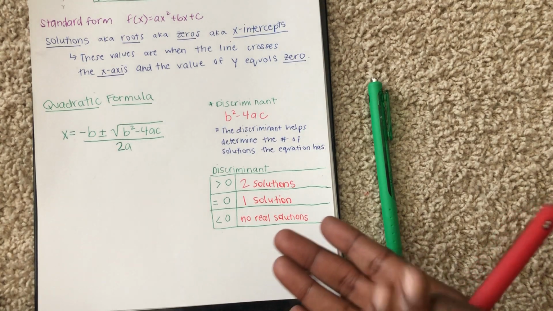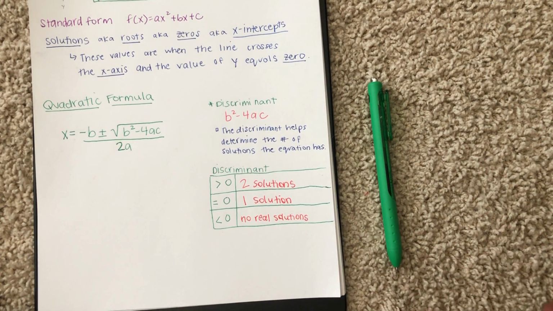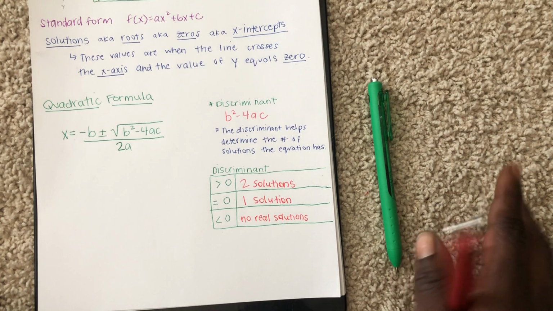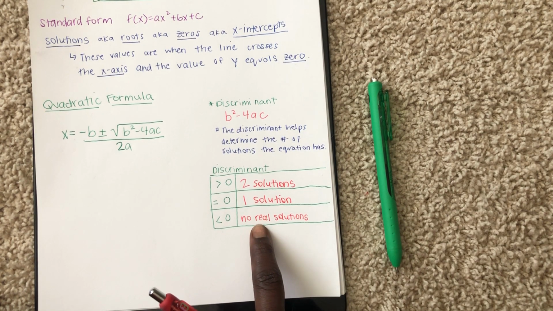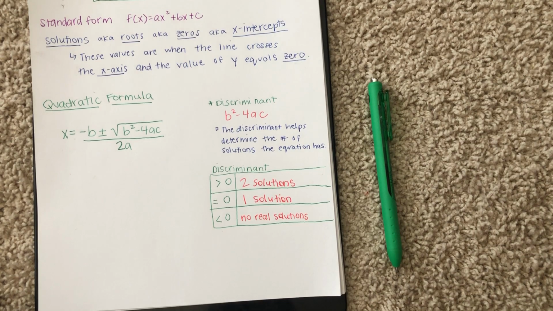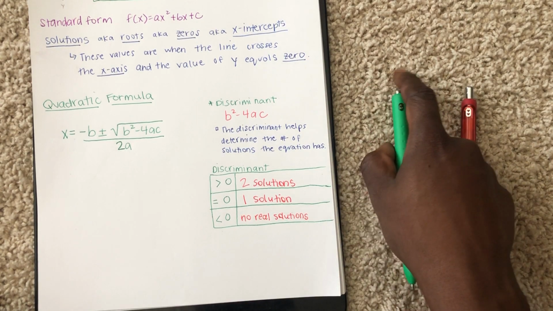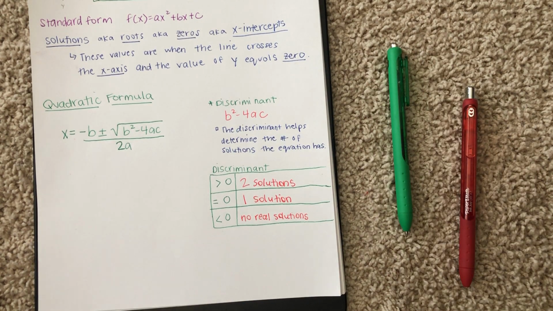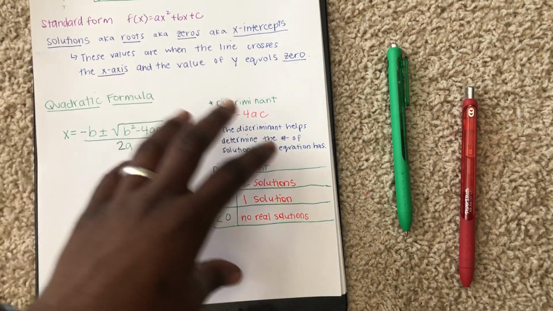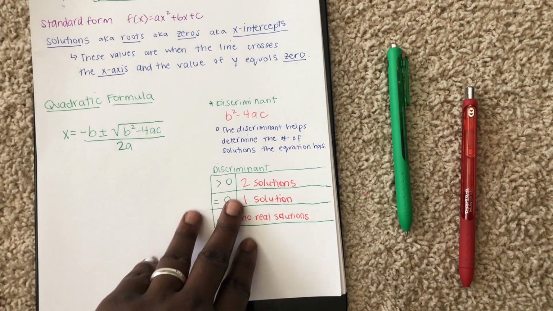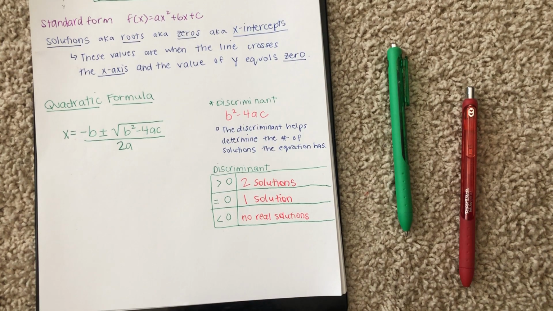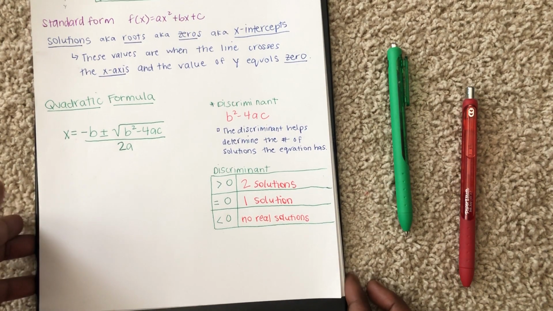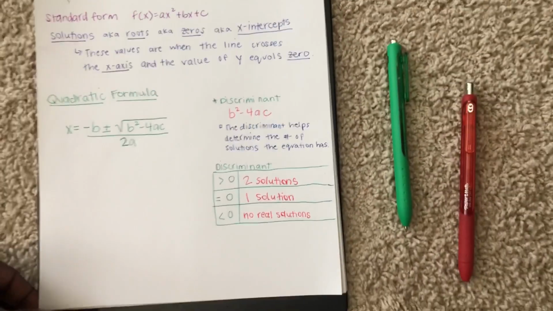That might come up in an example. You'll learn more about why we can't take square roots of negative numbers and why we use the word real in Algebra 2. So these are great tools to keep in your toolbox for those upcoming years. Okay? So now that we have some background knowledge on the quadratic formula and the discriminant, now we're going to implement the quadratic formula in solving for solutions of an equation. Let's go.